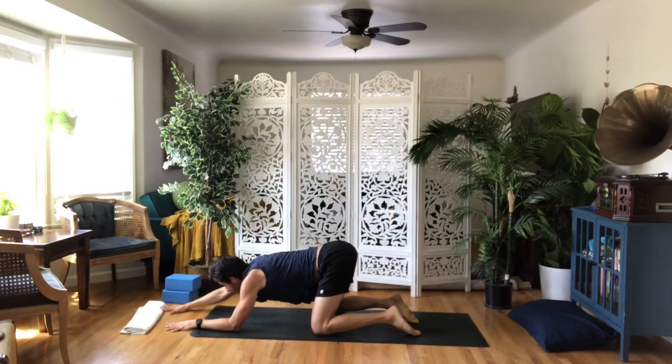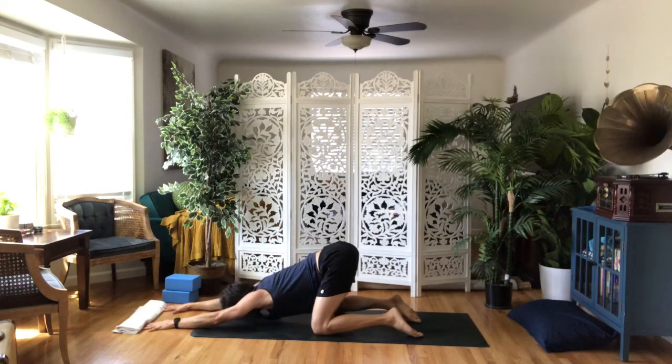Drop your knees down, send them wide. Walk your hands as far forward as you can. Bring your chest, chin, or forehead down towards the ground. Keep your hips high into the sky. Arch in your spine, stretch in your belly, chest, and shoulders. Inhale. And exhale.